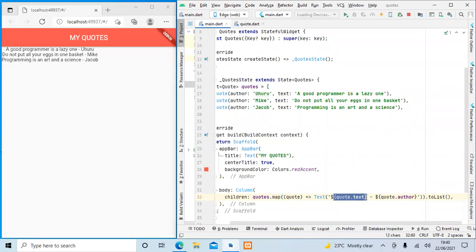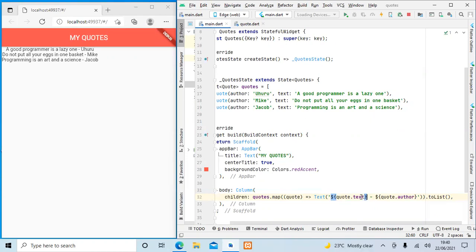Remember that we are using a constructor. When you are using a constructor, we can either access the quote, the text, or we can access the author. But for us, we want to access both of them. So whenever we have that, we use these curly brackets. And this $ sign you are seeing is just for accessing the variable. Because I have multiple variables, I always use those curly brackets.